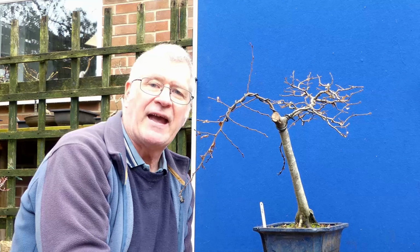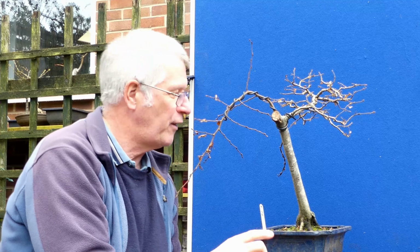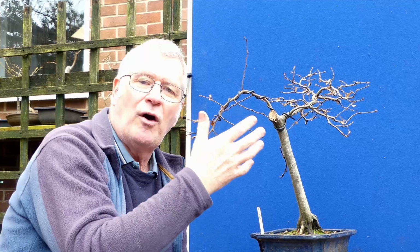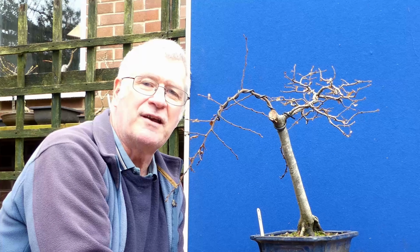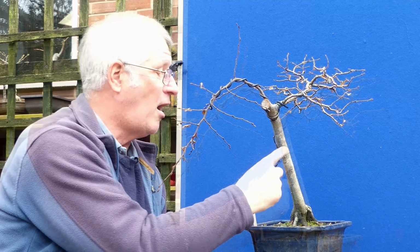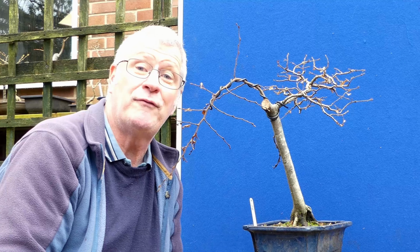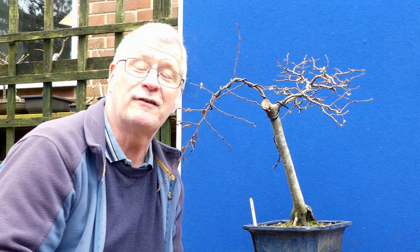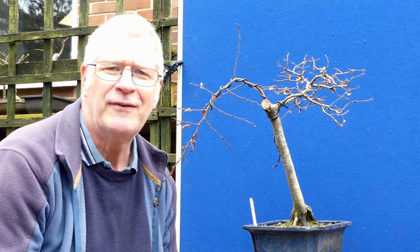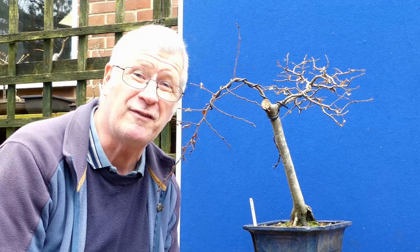This is definitely a candidate for a thread graft, to try and put something onto this side. And as I was saying, this whole wiring down, I did start doing it last year with this intention, is to try and create a complete weeping willow hornbeam, to hide the fact that this is a straight trunk, and also to take into consideration that this is one of my first ever saplings. I don't want to lose it, so I want to try and make something out of it, even if it's not what you call a classic bonsai, which, for anyone who's visited my garden, knows the only time you see classic bonsai here is if I purchase them.